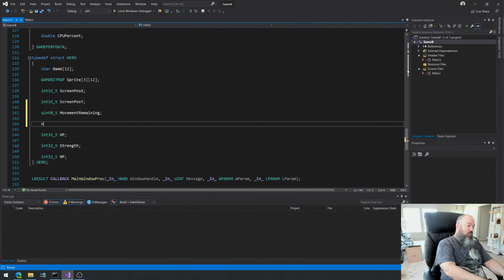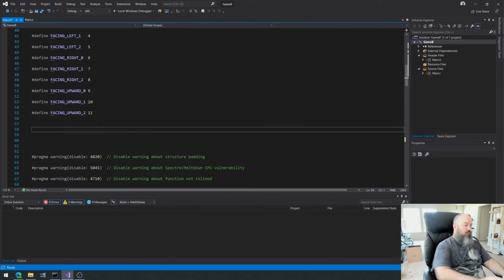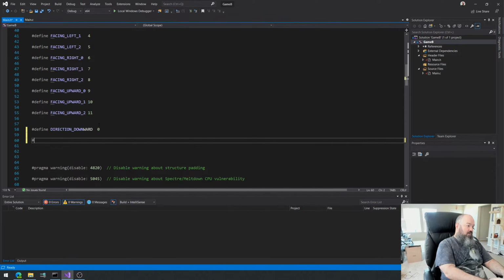Instead, I think I'm just going to do movement remaining, and I guess I'll just start like that with a direction. I'll make some pound defines here.